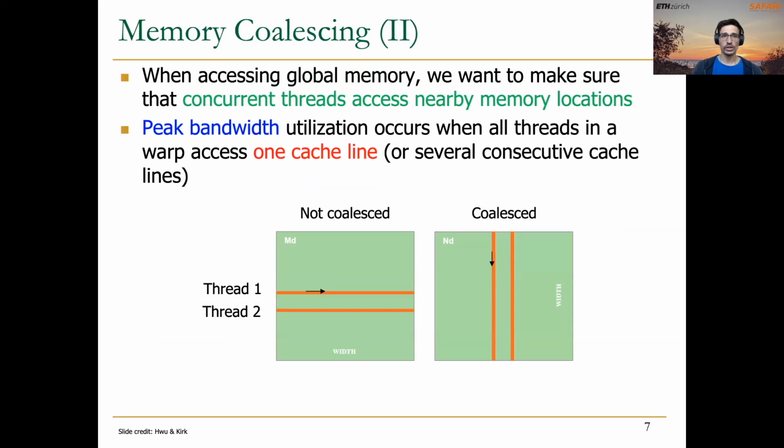And that's what we call memory uncoalescing or memory divergence. Here you see two examples of a coalesced and a non-coalesced memory access. In the coalesced memory access, we have threads that run together accessing nearby memory locations, and over successive iterations, they continue accessing nearby memory locations. In a non-coalesced memory access, neighboring threads, such as thread 1 and thread 2 here, are accessing locations that are distant from each other in memory.